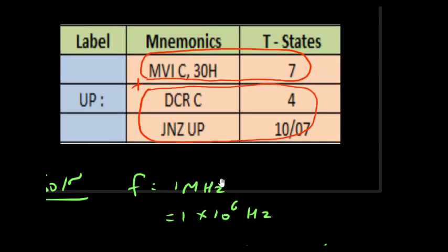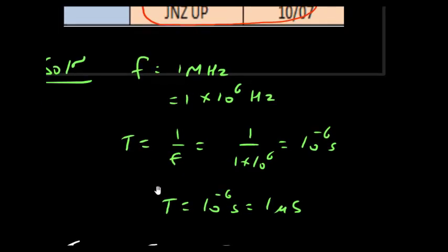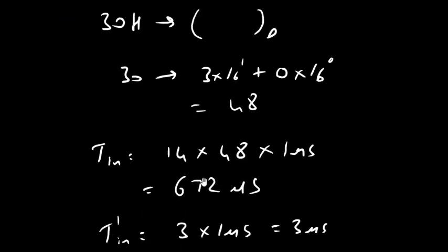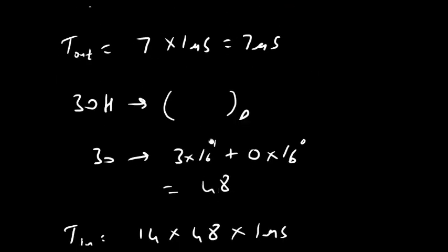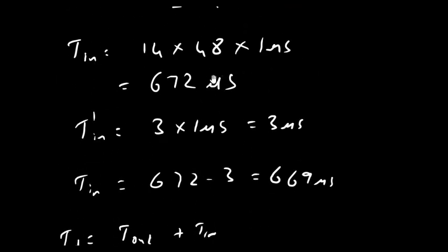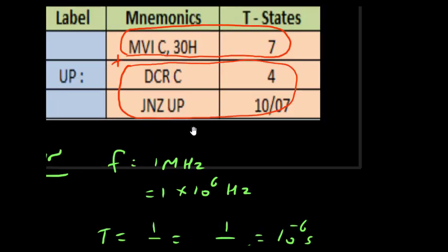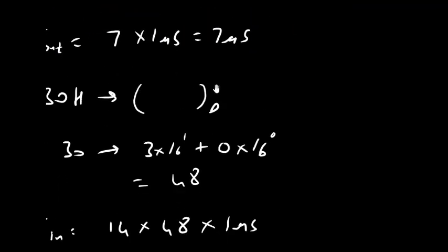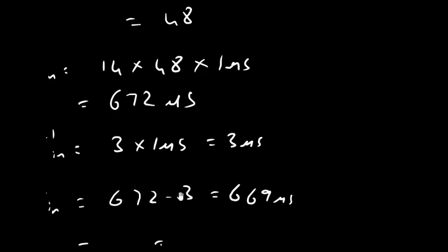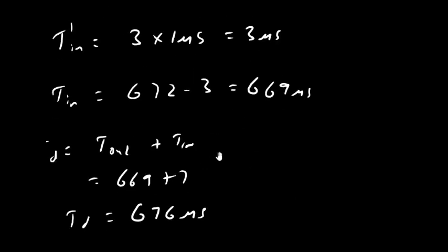So we have this delay program, we have the frequency, we need to find one T state, and this is what we have. We need to do the calculation in terms of decimal. Then of course this subtraction is because we have subtracted 3, because going up is 10 microseconds and coming down is 7. So we had already calculated this 348 times, and we need to subtract 1 because the last one will come out. So for that it is 7, so we need to subtract 10 minus 7 is 3, so we have subtracted this 3. So this is how we do a calculation.